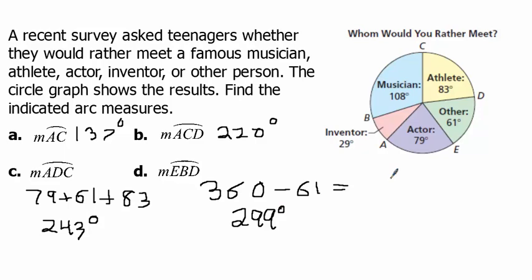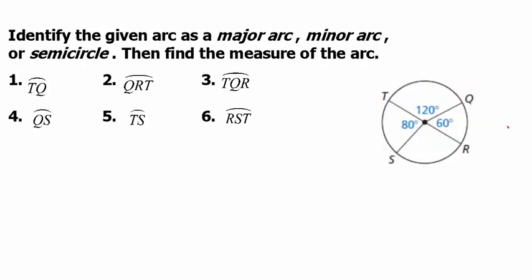Okay, so whether it is on a circle graph or other circles, the same rules apply. Major arcs, minor arcs, and semicircles, and finding the measure of those angles. If we have just a few pieces of information on the circle, we can usually find the missing parts. So if I know that I have all of these, this is 260 degrees, that means this guy is going to have to be 100 degrees. A little bit of information can go a long ways.